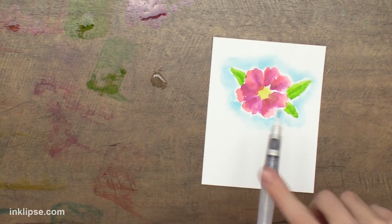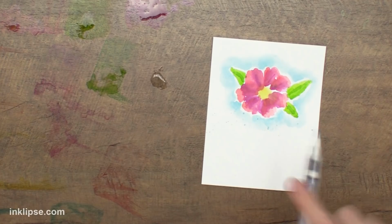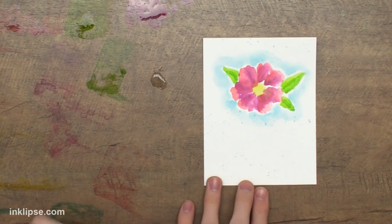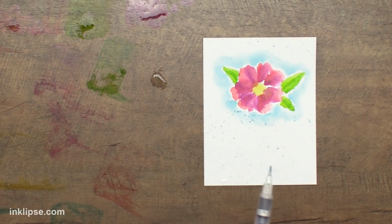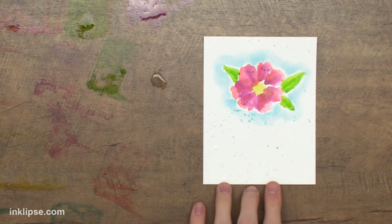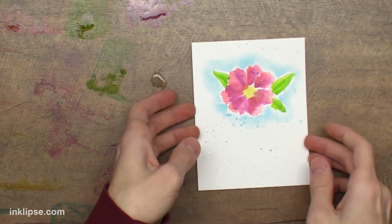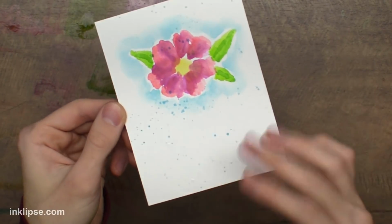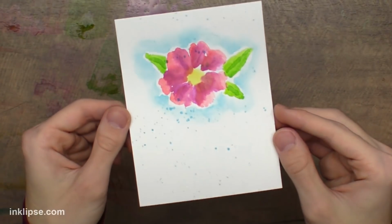Okay, now for real, I'm just going to finish it off with some water flicks here with some of my ink. This is the Remember Me color, and that's just going to flick on some color there and kind of finish it off with that, which I just like. It adds a little bit of that free look to the piece, but you definitely could skip that and just leave it how it was. But I like how this looks with the splatters. It just adds some more interest to the card.